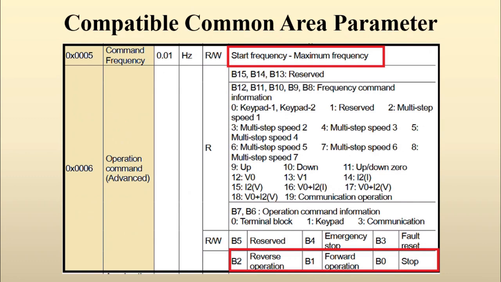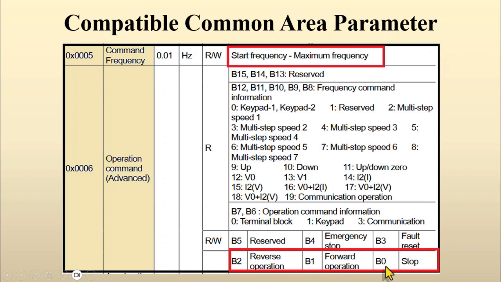These are the addresses that we need to enter for the frequency setting and the start-stop commands. According to the Modbus map provided in the M100 inverter manual, for the frequency value to be entered through the network, we need to assign it address 5. Register address 05 hex sets the frequency. And for the start and stop commands, we use address 06 hex.